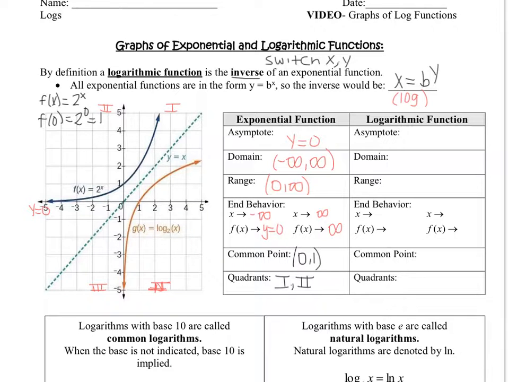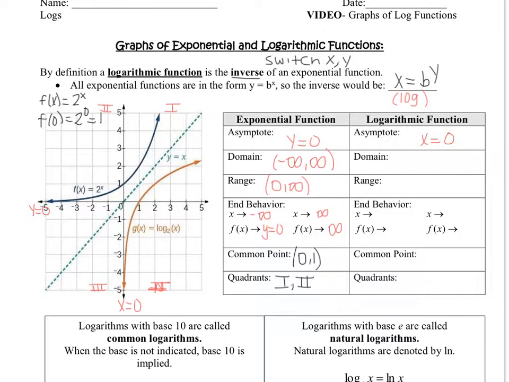Okay, now let's analyze logarithmic functions. So a logarithmic function looks like this. It's a reflection over the line y equals x. The asymptote now, it looks like this graph is approaching the y-axis, but it'll never touch it. That's the line x equals 0. So notice that exponentials and logs are inverses, so the x's and y's should be switched. Alright, so let's look at the domain. The domain looks like it doesn't pass the y-axis, so the domain is from 0 on.